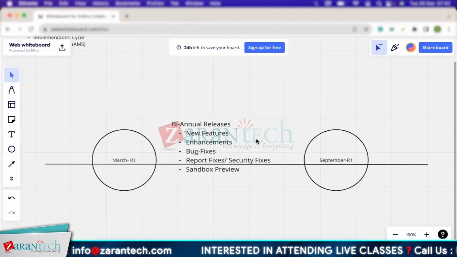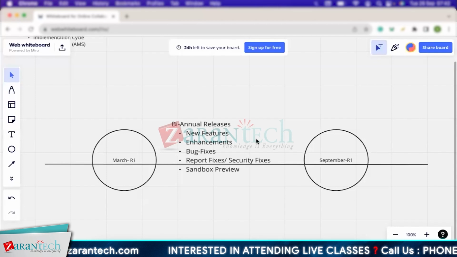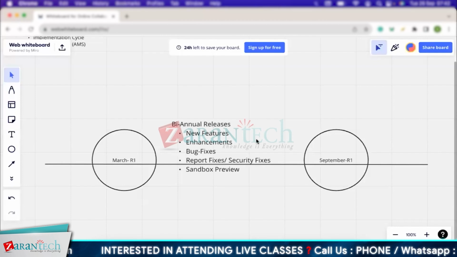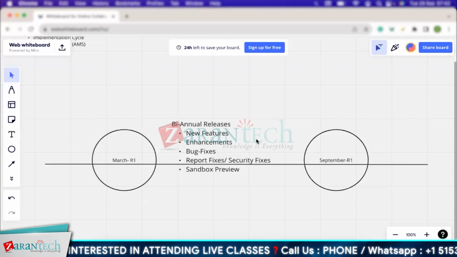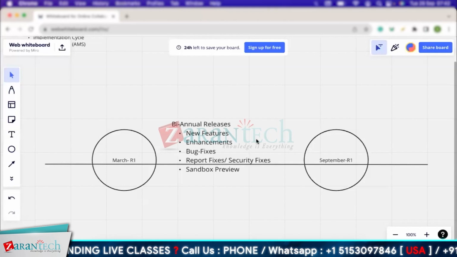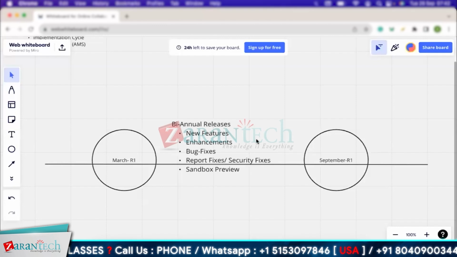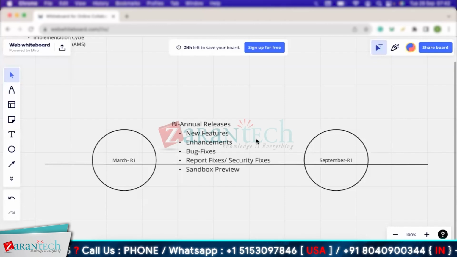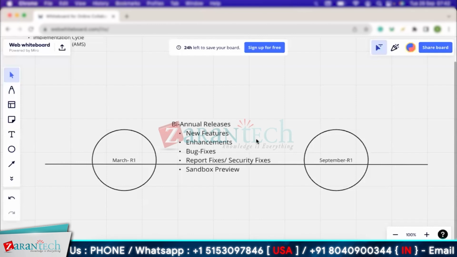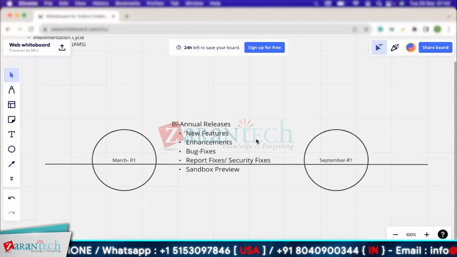Now, what you do is, if you are a core HCM person, you'll filter on the core HCM features, enhancements, or fixes. If you're an absence person, you'll filter on those. If you're a time tracking person, payroll person, likewise, you'll filter on your relative area. And there is a column in the report which has three statuses. One is test now, one is test later, and the third one is test never.